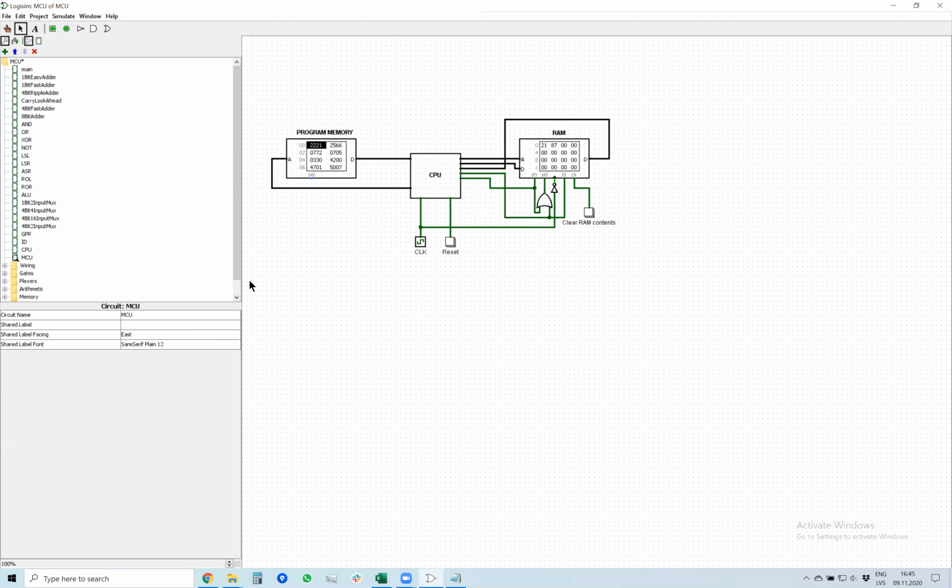And here's the difference between a microcontroller and the processor. Basically, the difference between MCU and CPU is that a microcontroller consists of a CPU and also program memory and random access memory. In desktop computers, the CPU is a separate chip, program memory is a separate hard drive, and random access memory is in separate RAM slots. You can upgrade them if you want to.